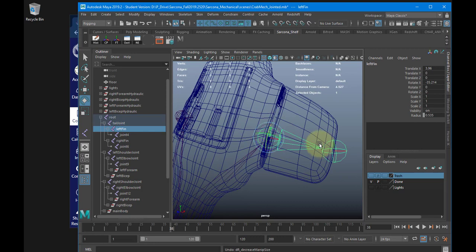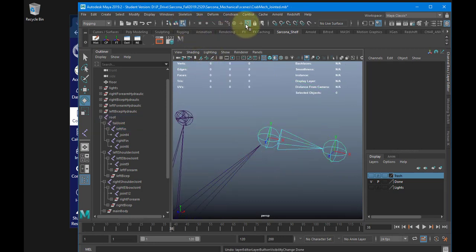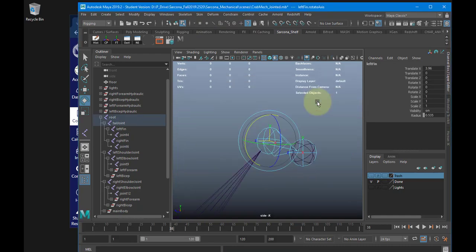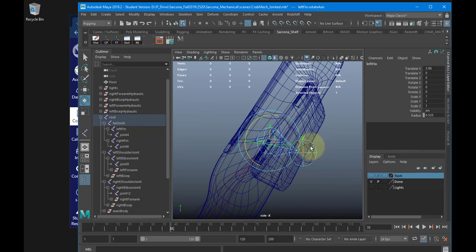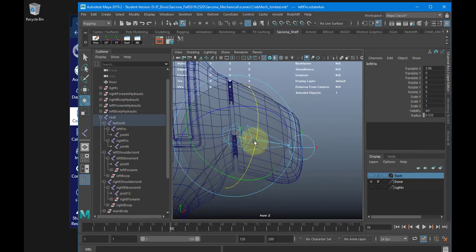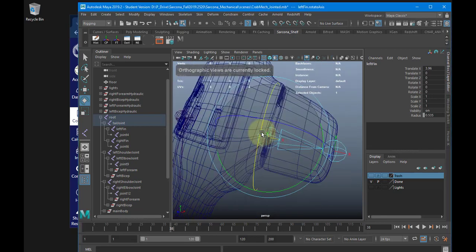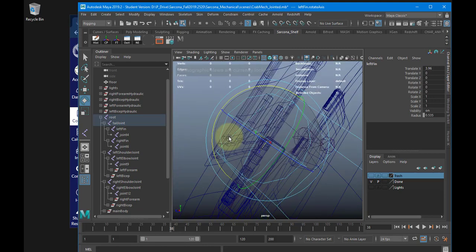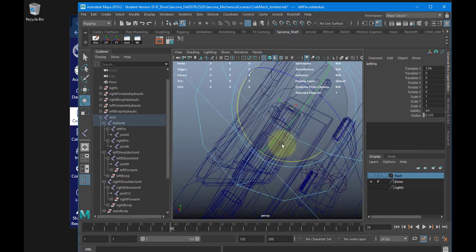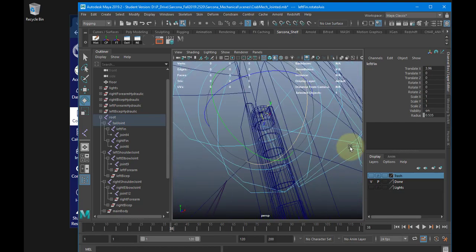Oops. I never went back into component mode. That's why I'm not seeing my stuff. Let's undo that. All right. Back to component mode. Back to that. There we go. Back to having these things on. And then rotating. Okay, so I'm trying to get that pivot to pivot straight down that hinge. So yeah, I do have to go into like 3D for this and kind of rotate it to line that up better.